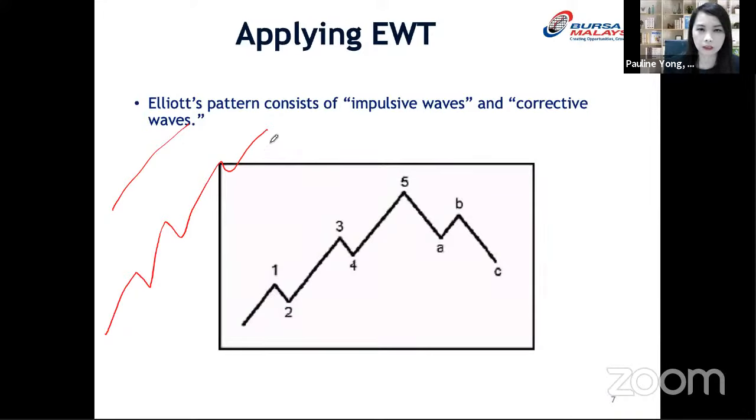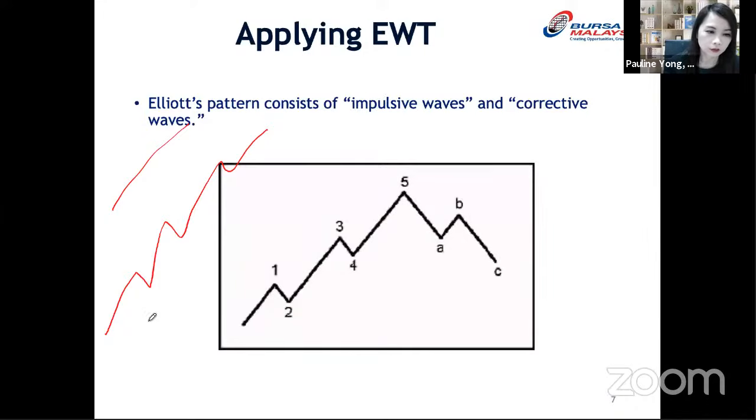Now with this Elliott wave, we are going to count the waves. The major application of the Elliott wave is that we want to know when the wave is going to end. So the wave will be 1, 2, 3, 4, 5. Then at least we know that when you reach wave number 5, it will be followed by a series of corrections, and the correction will be ABC. Then it will resume the uptrend again.